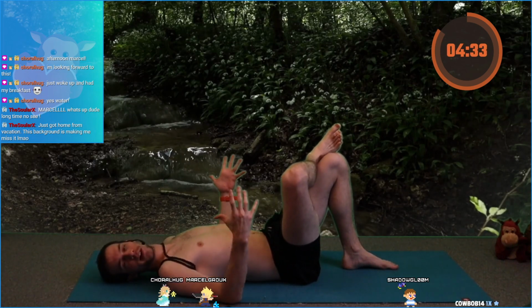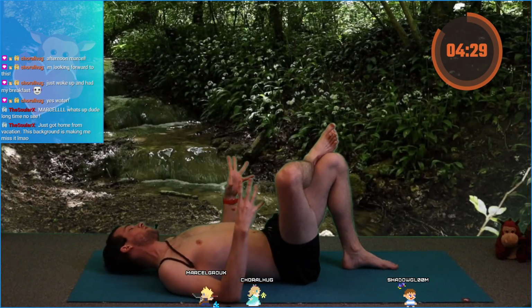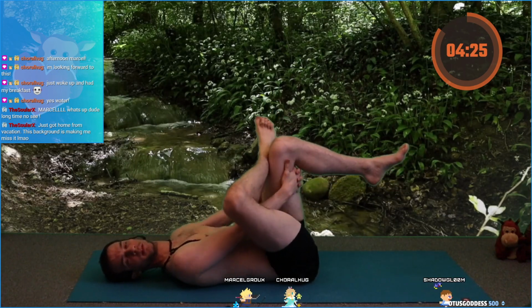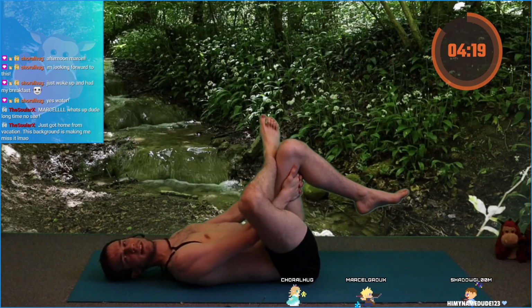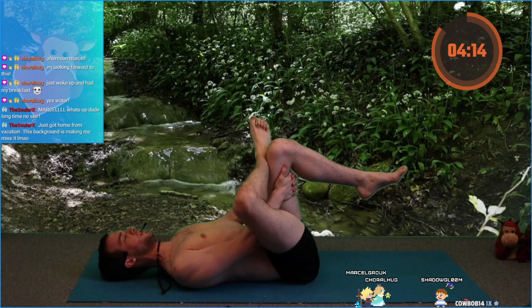We are grabbing around, even if you don't feel that much, it's super, super great. Grab around the standing thigh. We're pulling in a little tiny bit. Try to have your shoulders connected on the floor. And we're pushing with your elbow that lies over your thigh a little bit out. Good job.